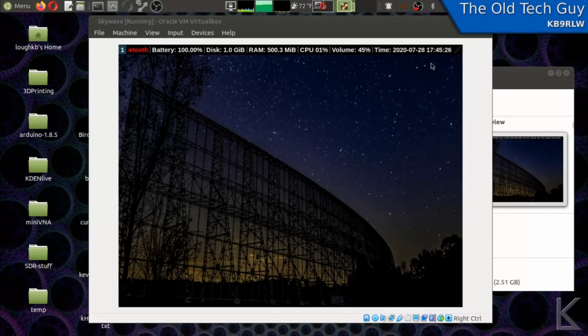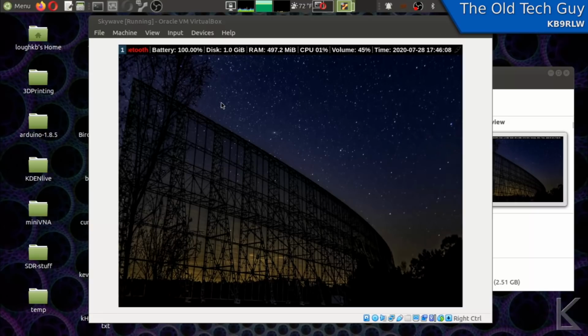Boy, this thing is just not friendly to VirtualBox. Now, I don't know about you guys, but a lot of us will use VirtualBox to examine and test out various operating systems without having to screw around with our main computer or risk damaging our hard disk or changing things inadvertently. So, this thing is not friendly to running in VirtualBox. As I mentioned, the screen resolution is low by default. You can't change that without installing the VirtualBox Guest Additions. Since we're running off a live ISO, that might be a temporary thing. I don't know. I haven't tried it yet.